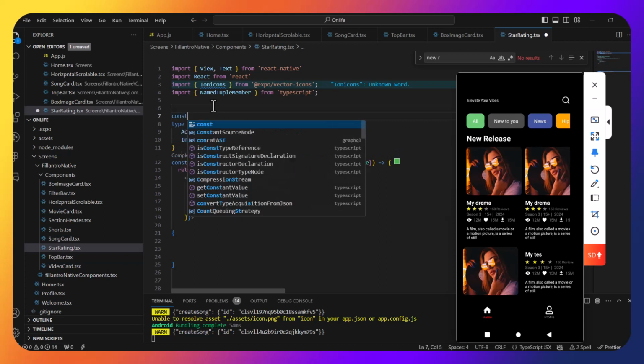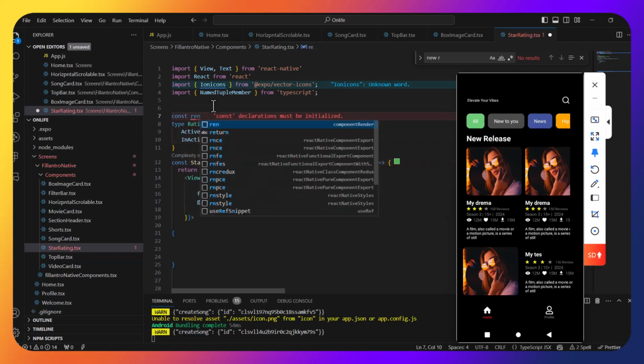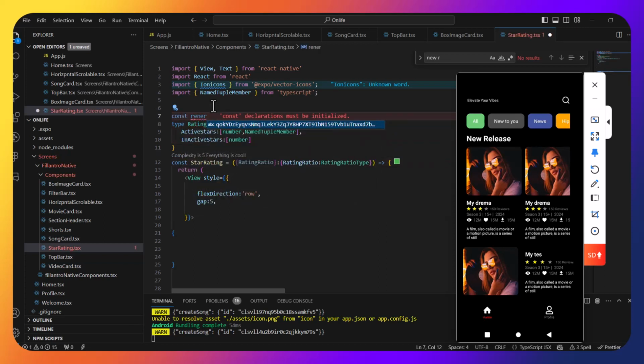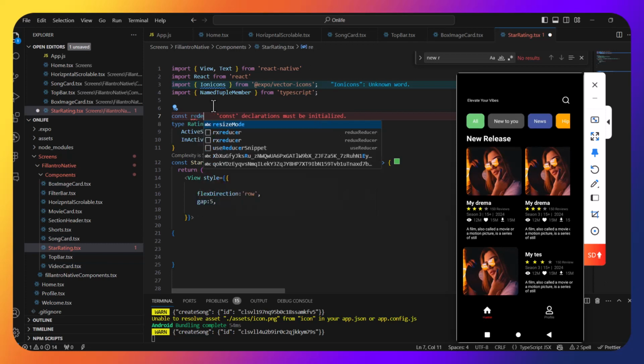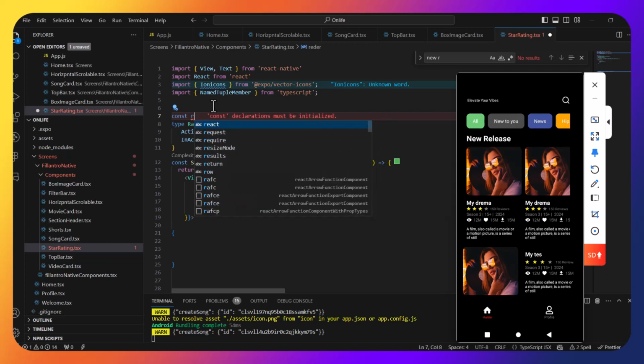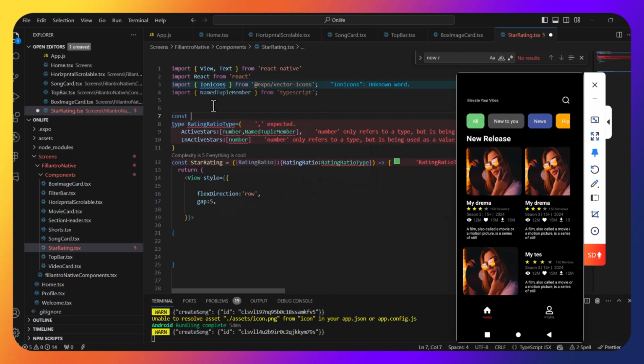So let's say const render stars. Why can't I put a capital letter here?